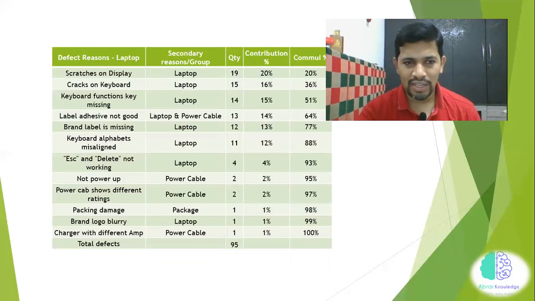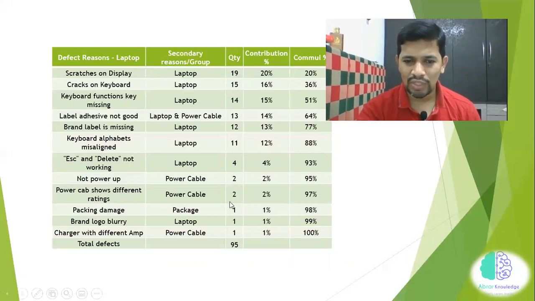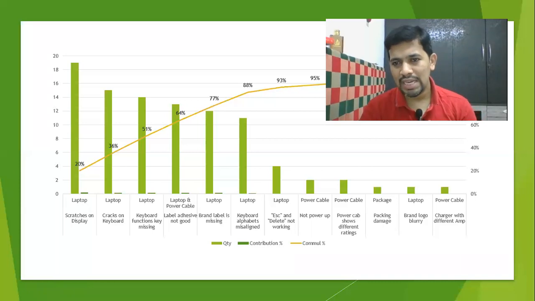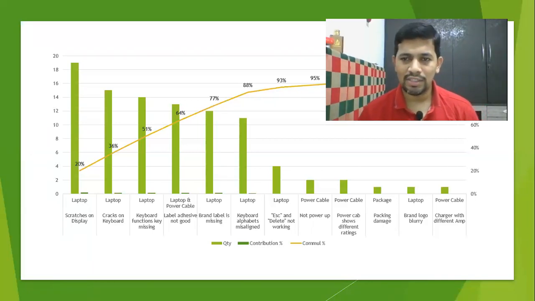For example, you have these defects coming out from the laptop, and these are the secondary causes you have, and then you have quantity, and then you can just convert the same thing. 95 by 90, you will get the percentage. This cumulative percentage you can find out. This is what you will get, the Pareto. So that means ideally you will focus only on these three big pictures, so that you will be able to resolve any problem. So the 80/20 principle in summary. That's a very powerful tool called Pareto.